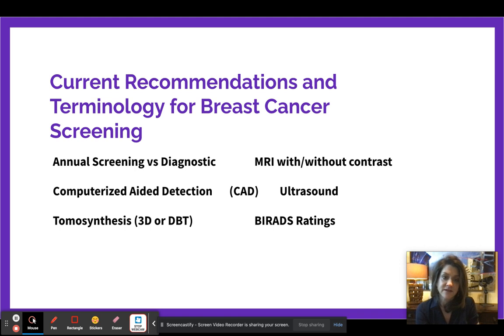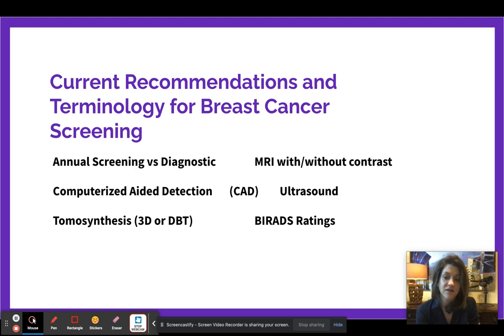The current recommendations for breast cancer screening are an annual screening mammogram. The American Cancer Society recommends having a mammogram every other year. All of the other professional associations recommend annual mammography. How do you choose the right mammogram for your patient? If a patient is typical risk, typical density, annual screening would be appropriate of both breasts.